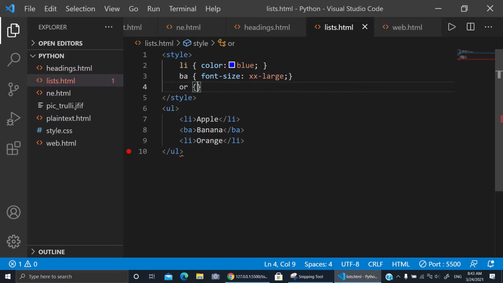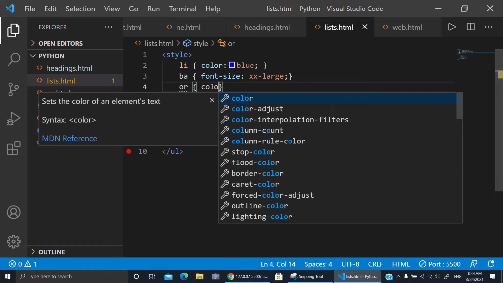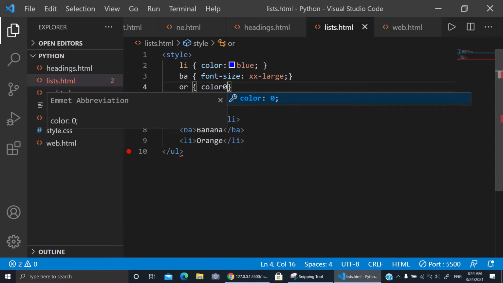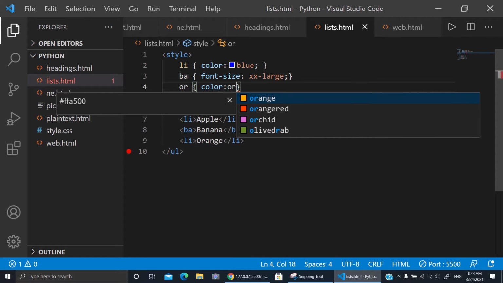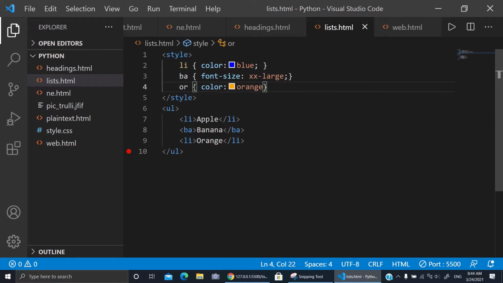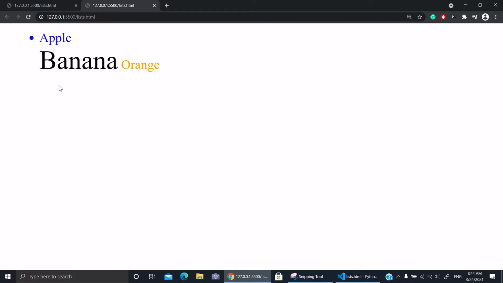I'll open like this, and here I'm gonna write the color. I want the color to be orange because it's orange, and we close like this, and here change to or, and here or. I'm gonna go live again, and we got it.